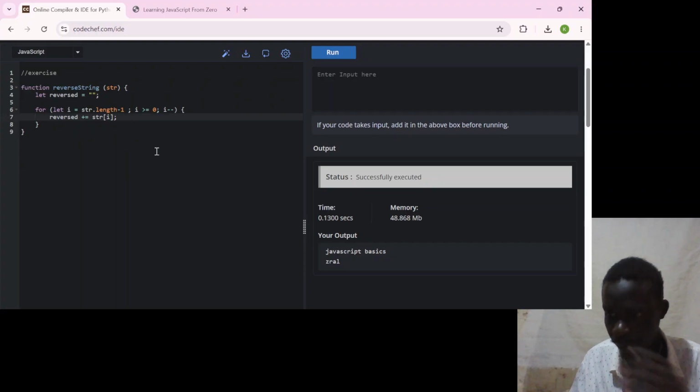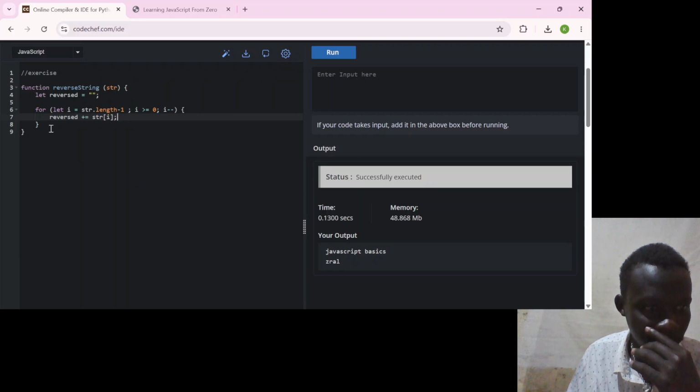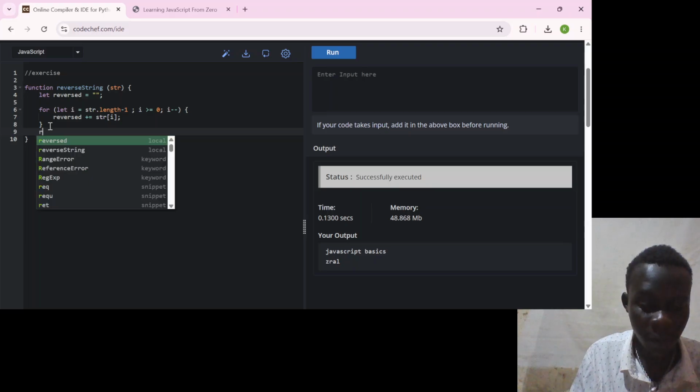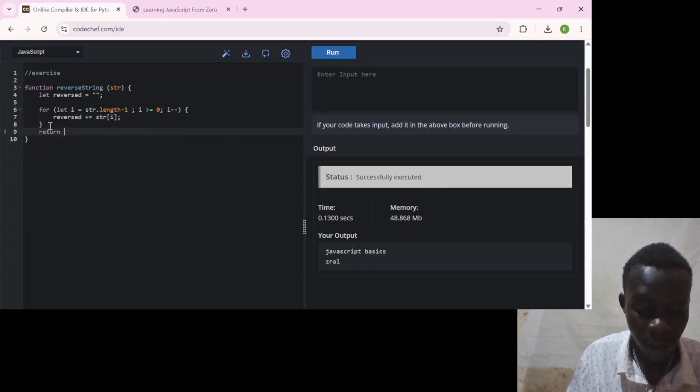Since it's a function, we are going to return reversed.